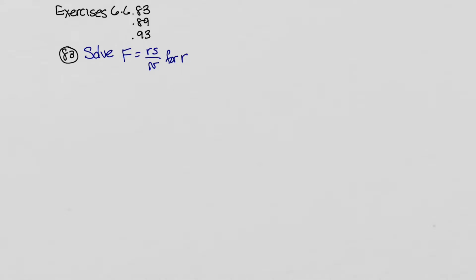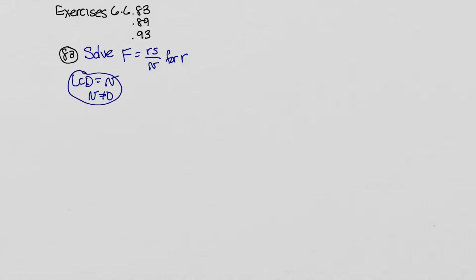But now what we want to do is solve this for r. We want to get r equals something. So let's do that. The process is the same as what we've been using. We have an equation that involves rational expressions, so we get the LCD. So let's draw the LCD. LCD here is just v, and we'll say that v is not equal to 0, right? So we have to exclude 0.